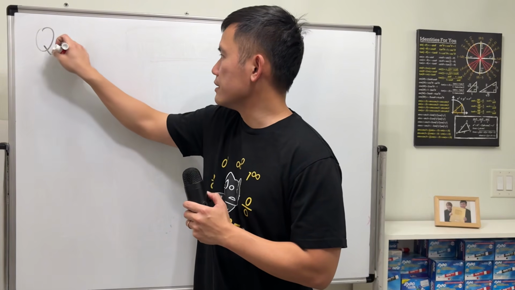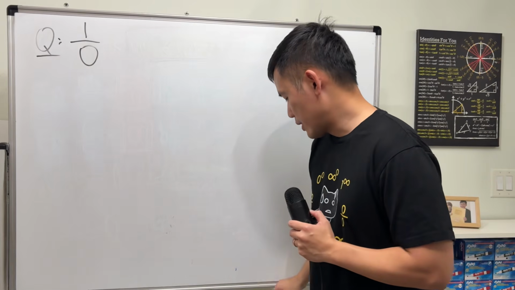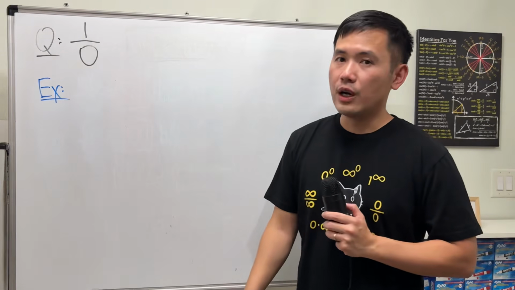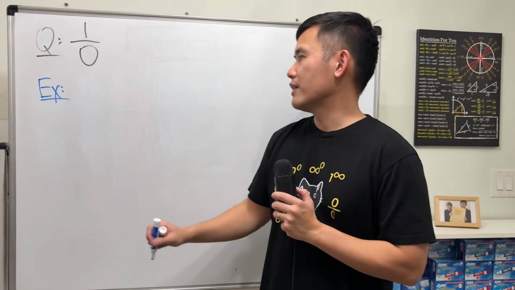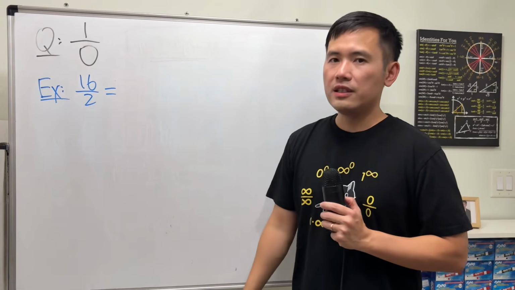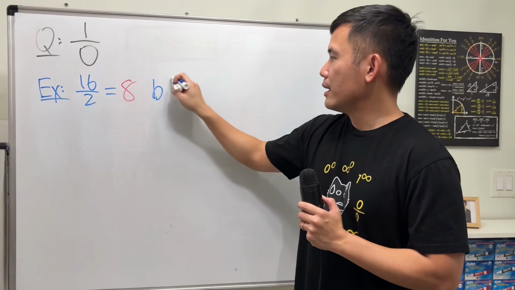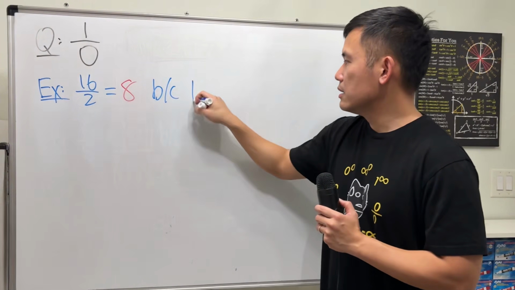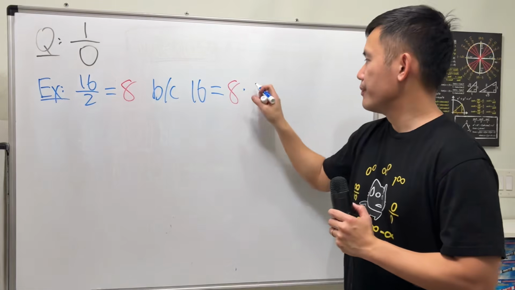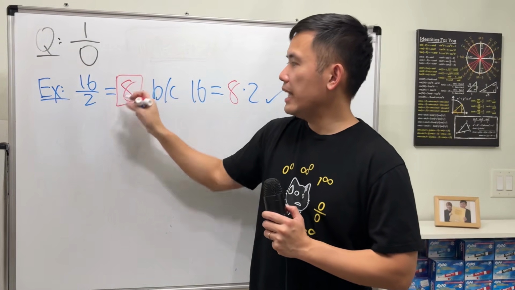Now we are going to figure out the answer to 1/0, if that's even possible. But before that, we are going to do some quick reviews. This time we are not going to do long division because we did that already in the last video. Check that out if you haven't done so already. Here, let's say if we have 16/2, which is the same as 16 divided by 2. What's the answer for that? It's 8. Why? Because 16 is equal to 8 times 2. 8 times 2 gives us 16. It works. So 8 is the answer.